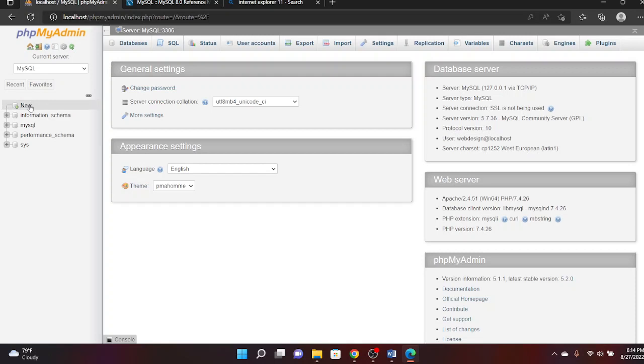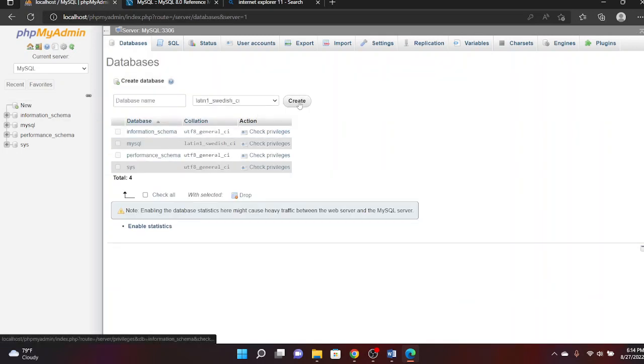If you want to create a database manually, you can click on new, then web design. I'll just fill this single input form here, web design. I'll leave this as default.